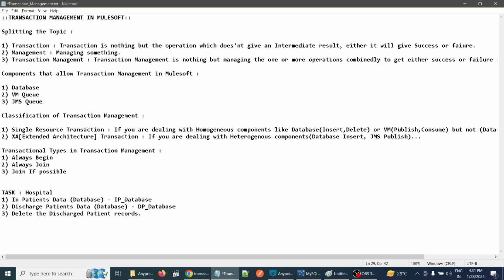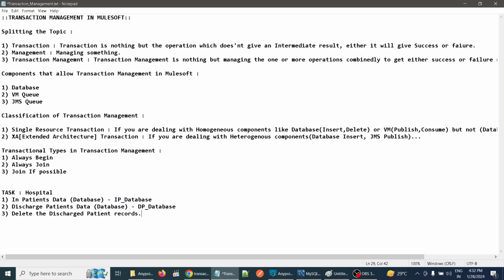First, I would like to do this task in the first classification, a single resource transaction, because these three are homogeneous, database components. These are all from the database only. So I would like to do the task only for a single resource first. After that, we can go with the Excel transaction.